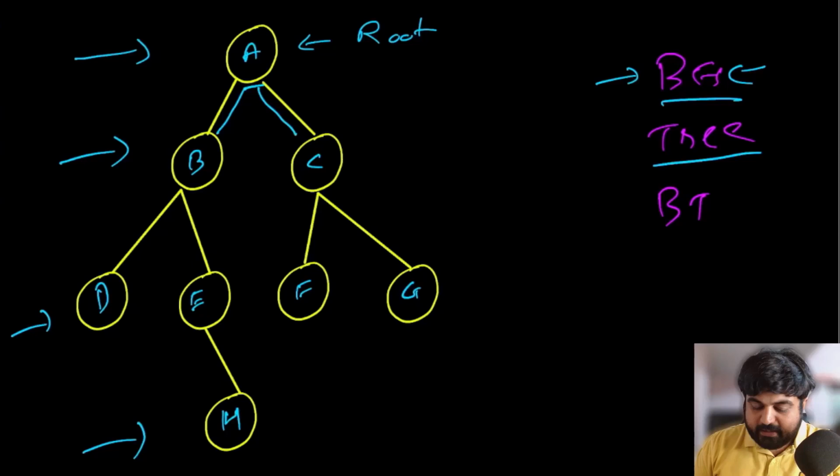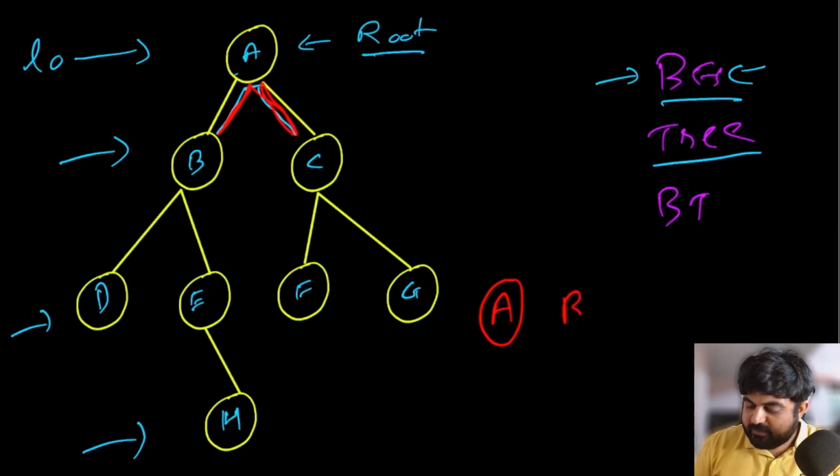Again let me repeat that we are going to iterate in terms of levels. So first we are going to iterate over level 0. In the first iteration we are at the root position. I already mentioned that the path is going to look like this: first we visit value A, then we are going to visit its children. Currently the children are B and C. So then we are going to visit nodes B and C after visiting node A. From B and C, for B currently we have the children D and E, which we are going to visit after visiting C.